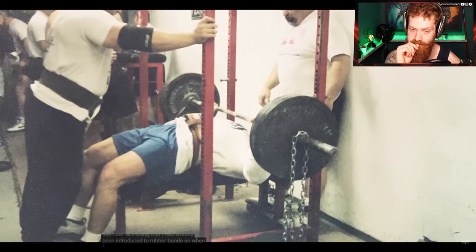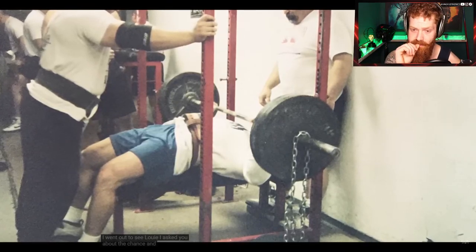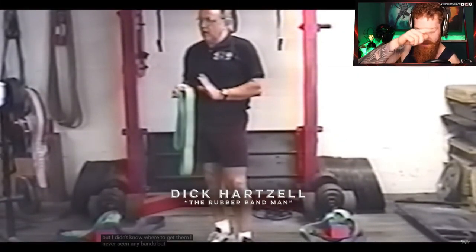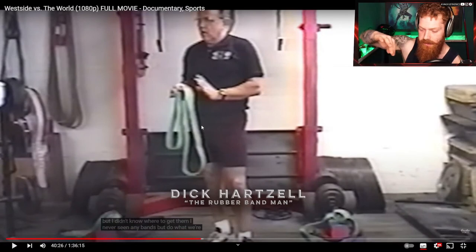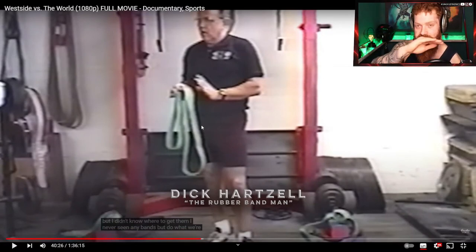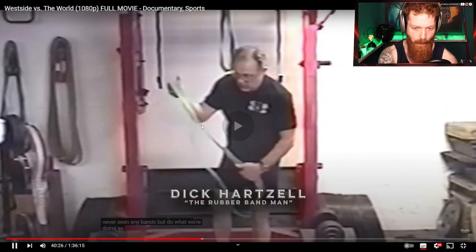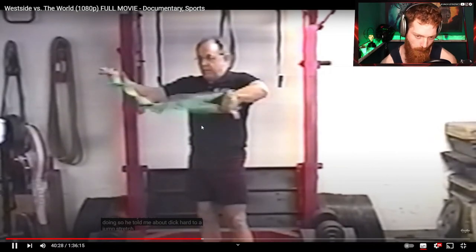Resistance bands wouldn't work here, because the movement is different. When I went out to see Louie, I told him about the bands. Technically it would work, but I knew about bands and didn't know where to get them. The resistance curve for a resistance band is not linear. It's more exponential. So he told me about Dick Carson's Jump Stretch at the time.